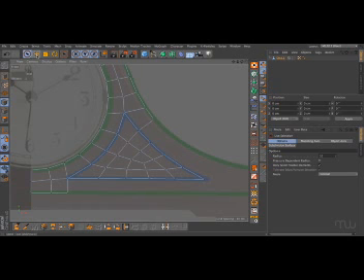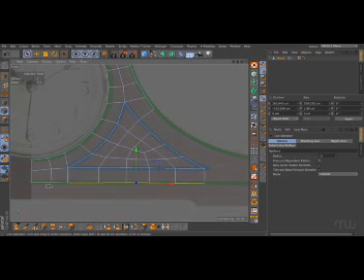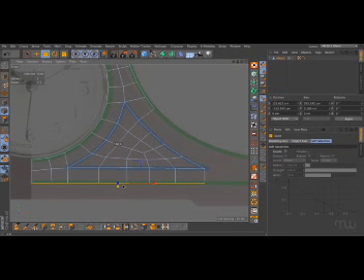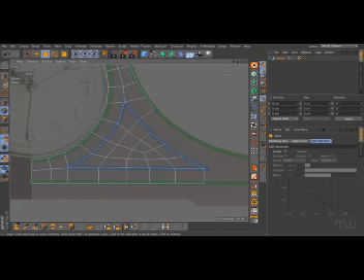And now what I could do is probably just grab these edges, copy these down, scale to 0. Let's optimize again.